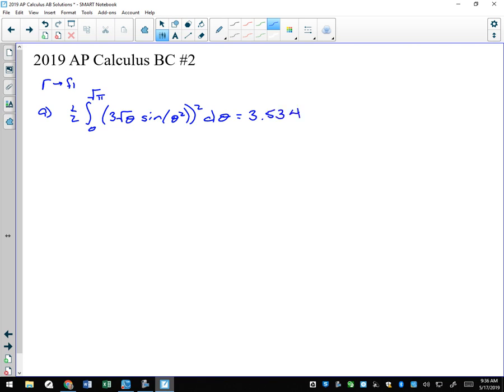What is the average distance from the origin to a point on the polar curve? Okay, so that's just your average value theorem. That's going to be 1 over b minus a, antiderivative 0 to that. And this time we're doing the distance. By the way, the function r is the distance. So when they say what is the average distance from the origin, that's like saying what is the average value of r. It's straight up average value theorem. My r is 3 root theta sine theta squared. Do not accidentally square this thing. We are not doing area. We're just finding the average of the r function.